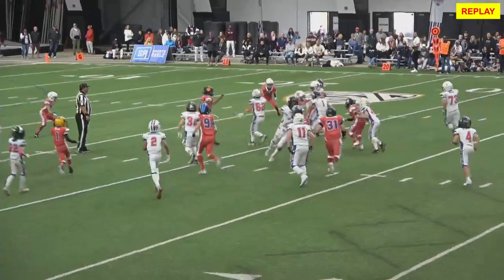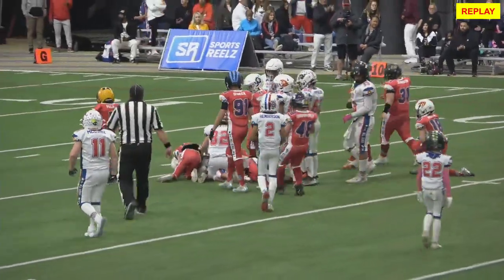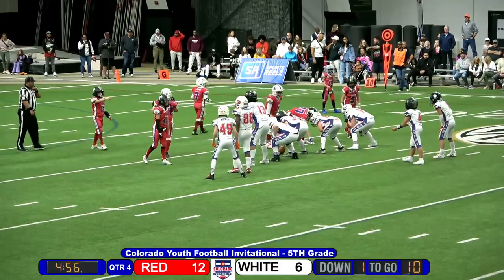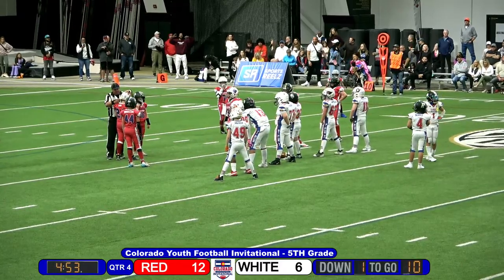Look at this defensive substitution, Hockey for Red. Straight line change here. I love it, yeah. Just 11-for-11. Right. Give me 11 new guys. That's how you know everyone's getting reps. Winning is important, of course, but we want everyone to be an all-star today. We want everyone to be treated like all-stars.